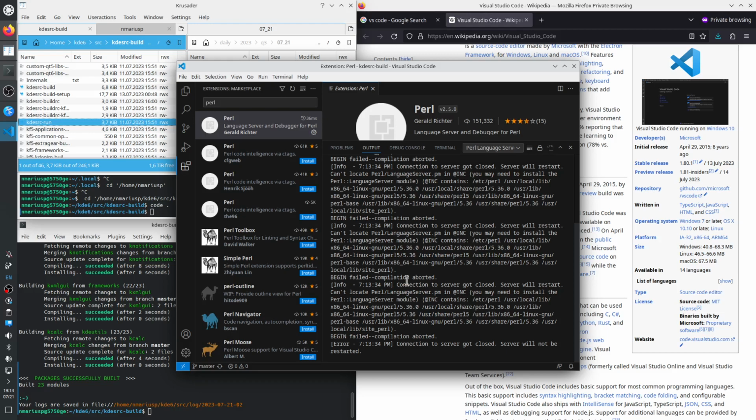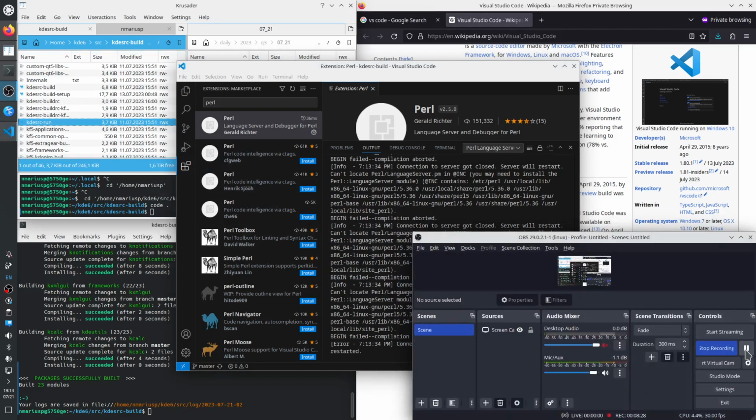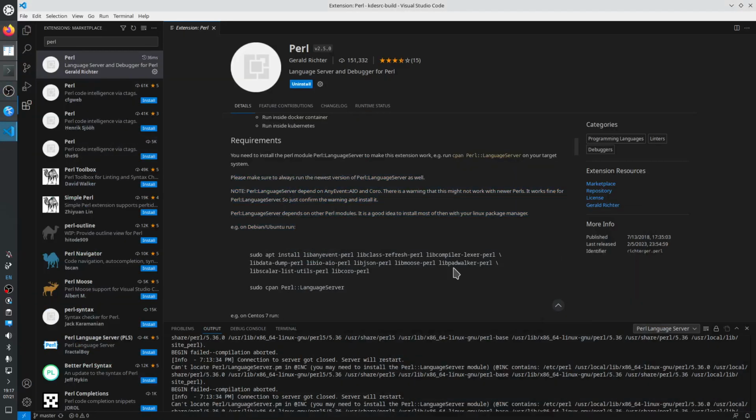Okay, let me figure this thing out. So the extension for Perl from Gerald Richter depends on having the Perl module Perl::LanguageServer installed on my system. So I'm going to use Perl from my Linux distribution, and I'm also going to install Perl::LanguageServer inside of that Perl.